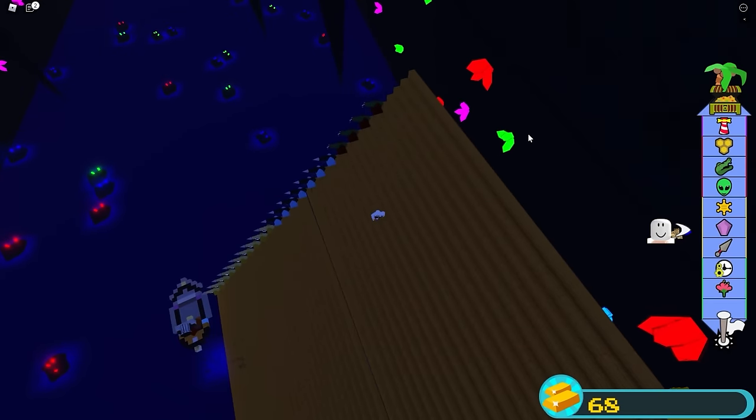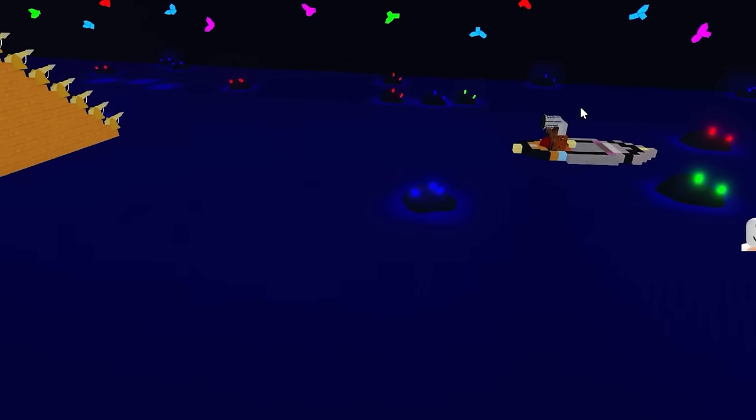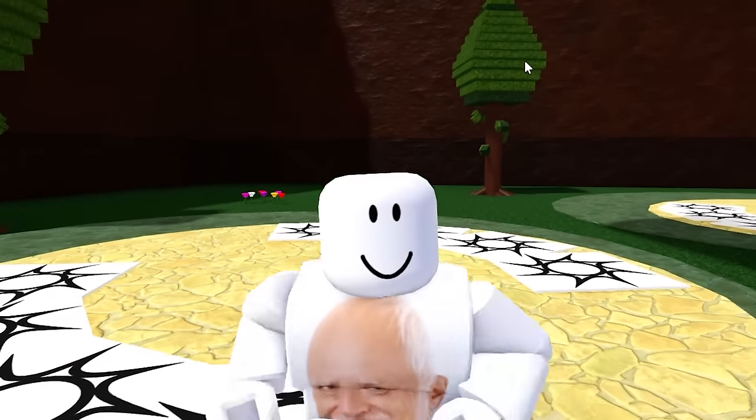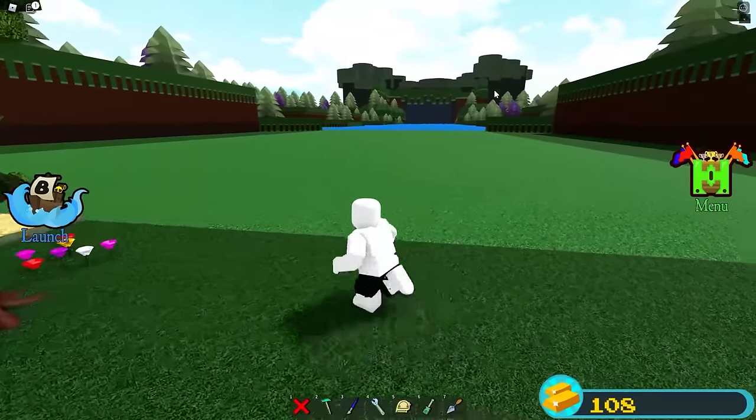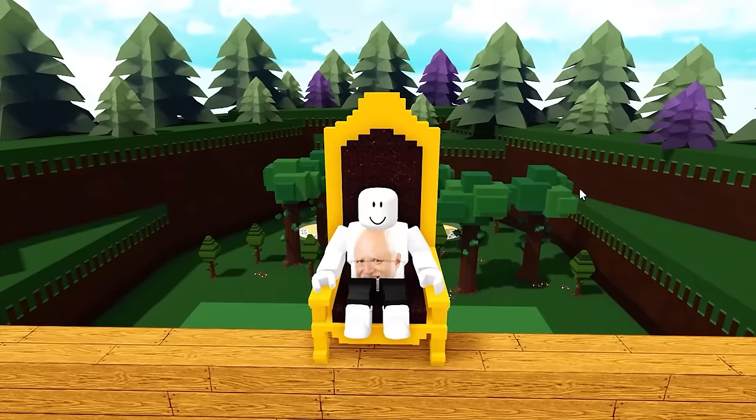Uh-oh, Doge. Doge, what's happening? Uh-oh. No. Doge, what happened? I got teleported, Doge. Oh, Doge! I think Doge used the harpoon. We don't need these, Doge. We'll hopefully be safer this time. Just waiting on that sussy baka.